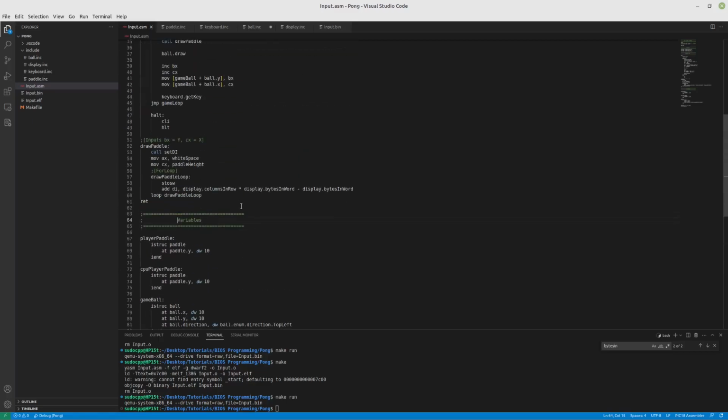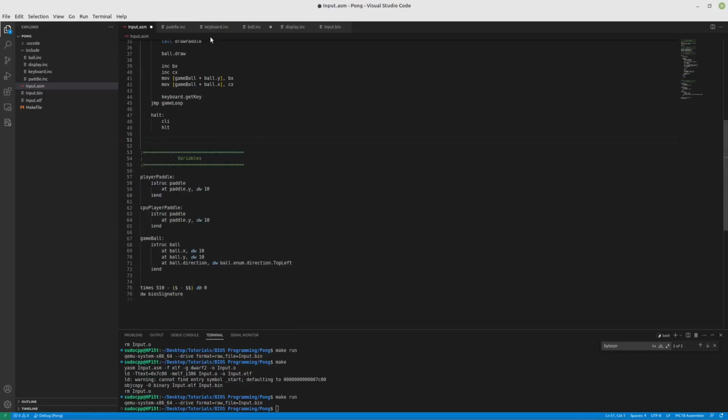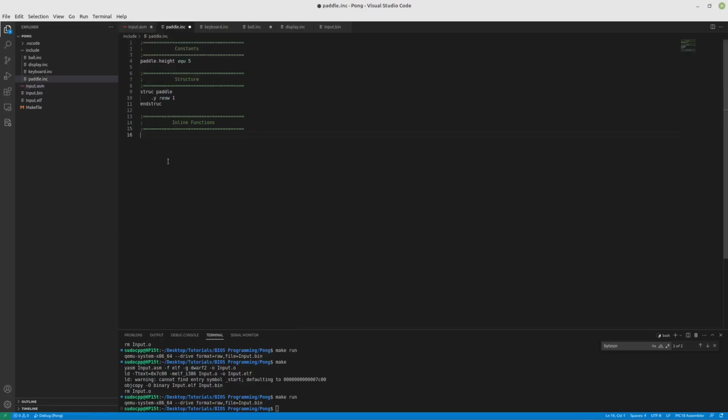All right, now we also have to do draw paddle, and this is a callable function. So let's do callable. White space is going to be display.whitespace now. Paddle height is now paddle.height.